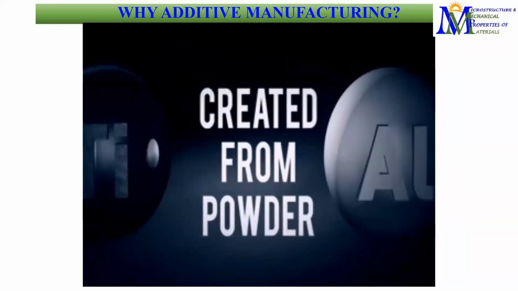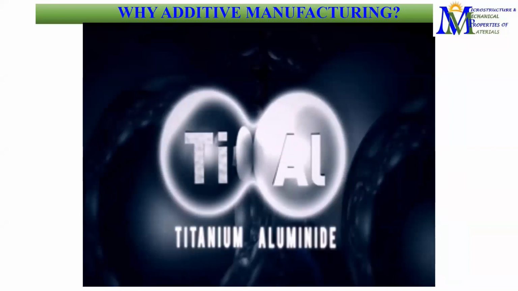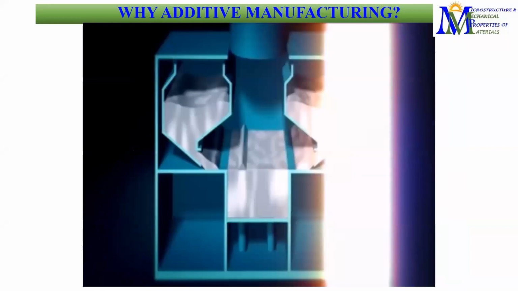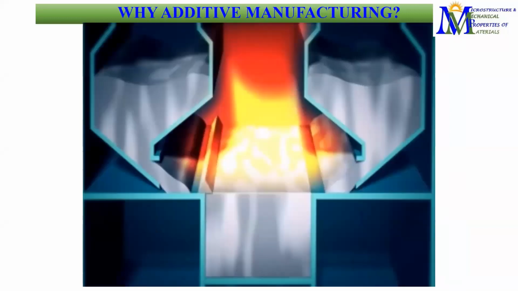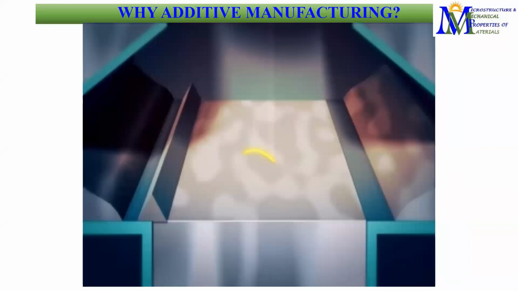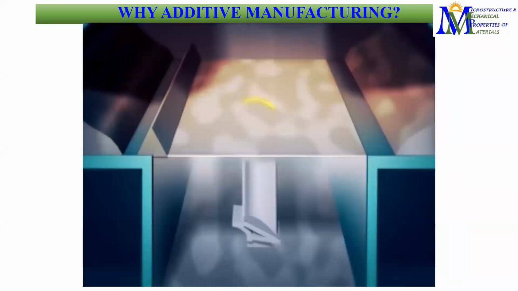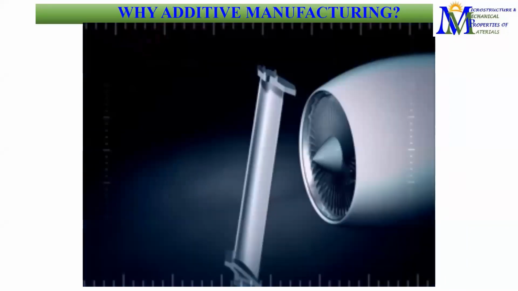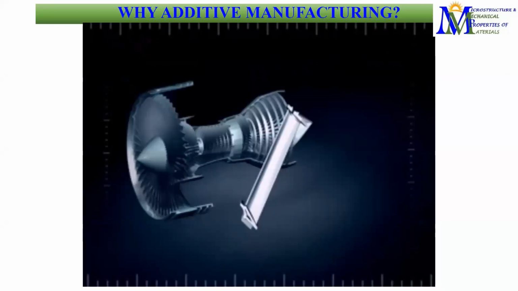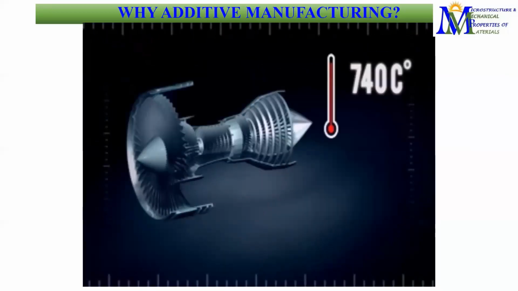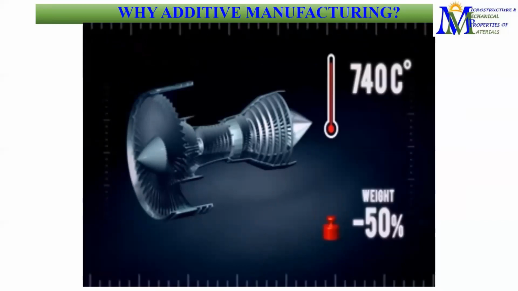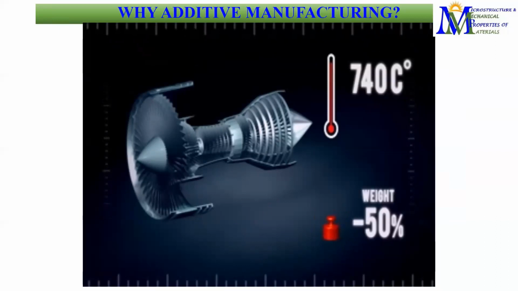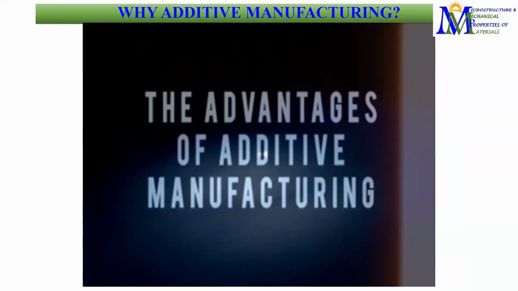Among the raw materials used by Avio Aero for additive manufacturing is TiAl, titanium aluminide, an intermetallic material formed from titanium and aluminium. In the production that harnesses additive manufacturing, these materials are used in powder form. This allows the production of components with a particular performance, like, for example, airfoils for low-pressure turbines, designed for the hot parts of the engine where temperatures reach up to 740 degrees centigrade. The use of TiAl enables a reduction of about 50% in the weight of components, which means lower fuel consumption and therefore lower emissions.